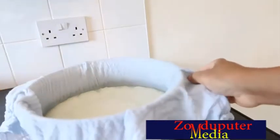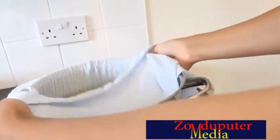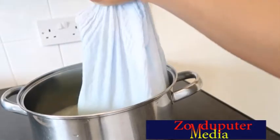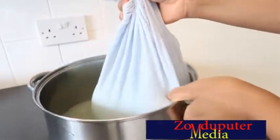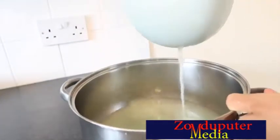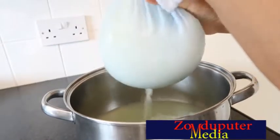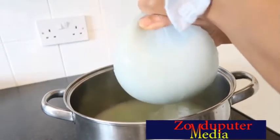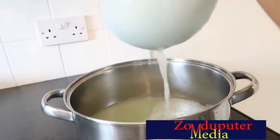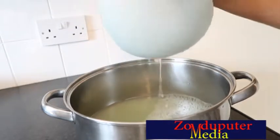Okay, so what I do now is I lift all of the edges up like so. If you look here, you can actually see water in it. You can see the water there. It's already coming off. You see that? So I lift it up like so, and I just squeeze. That's what I do. I just squeeze to get as much water as I can out of it. Okay.